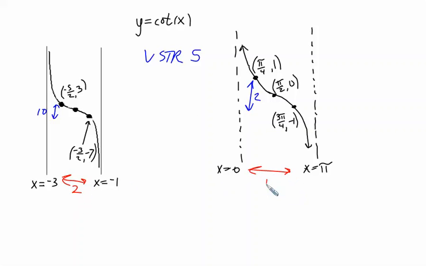In the original graph, it was a horizontal change of pi. So we want to think about what do we have to multiply the original pi by in order to get 2, and the answer is 2 over pi. As a result, we have a horizontal stretch of 2 over pi. Be mindful that when we incorporate that horizontal stretch into our equation for the graph, we have to take its reciprocal. So we've taken care of vertical stretch, horizontal stretch.